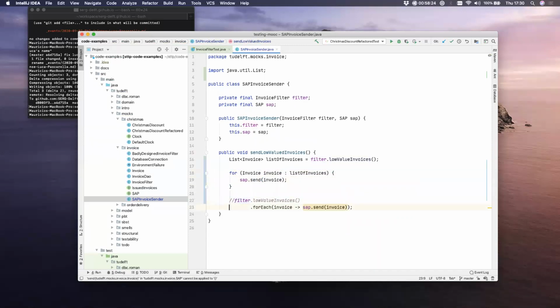Okay, so same thing, but just now written with old Java. So what interaction do I see here? I see that all the elements of this list are passed to this SAP thing. So this is what I can test.